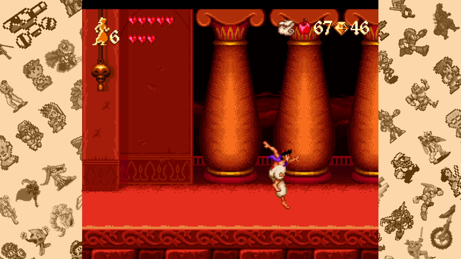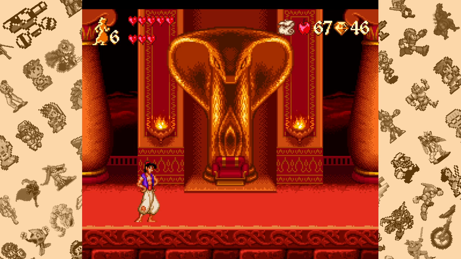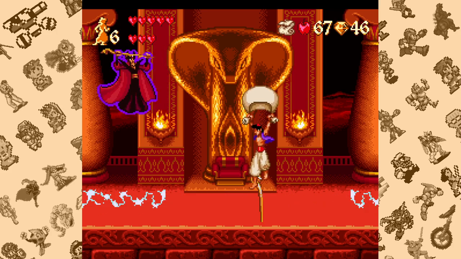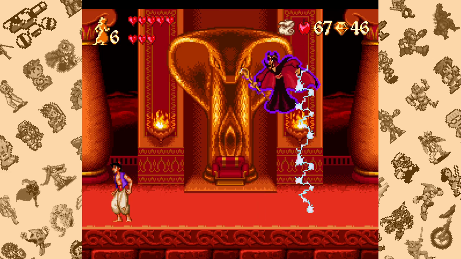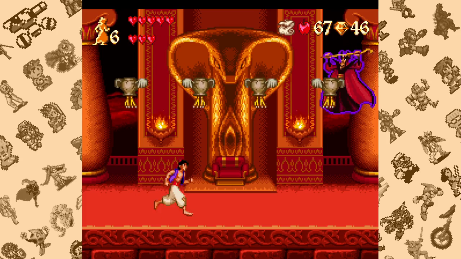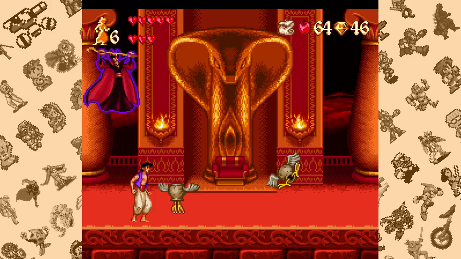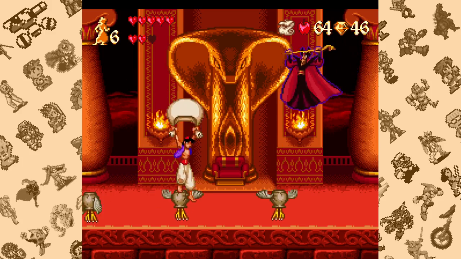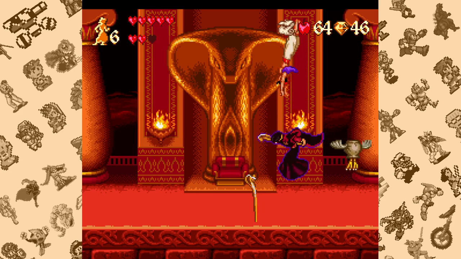Some more gems, and we are at the Jafar fight. There's the staff. Bounce on it. Bounce on him. Down lightning, which I think we just sit in the corner and we dodge. See, it's the birds. The birds are what's dangerous. Staff again. Bounce, we bounce.